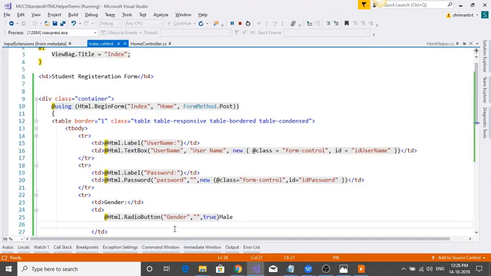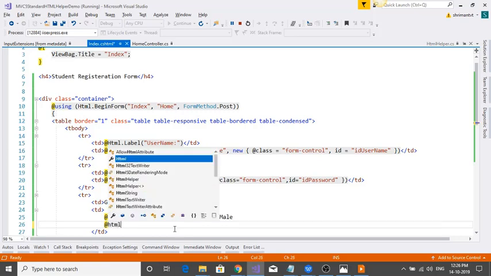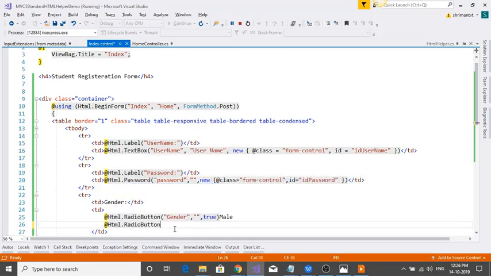Same way we want to create the other radio button.